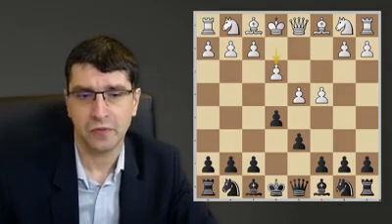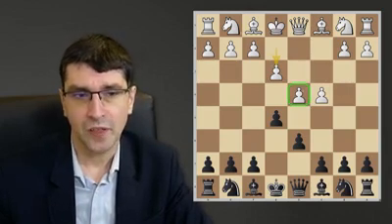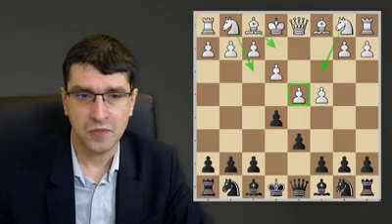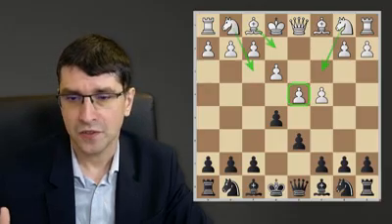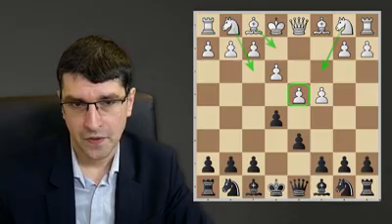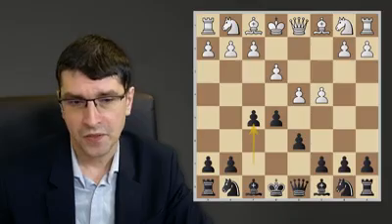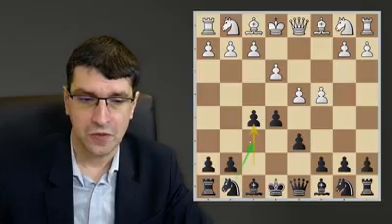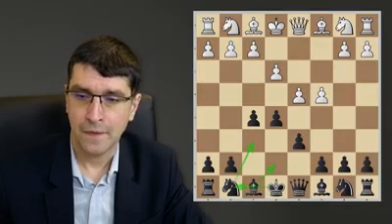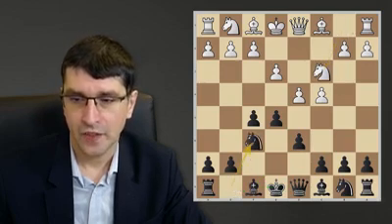e3 is a rare sideline, but it makes sense to reinforce the d4 pawn. White just wants to get some game with knight f3, knight c3, bishop e2, and so on. And at the same time to keep the structure flexible. We can gain some space with f5, our typical idea. Now we want to go knight f6, bishop e7, castle, and so on. And here, knight c3, knight f6.